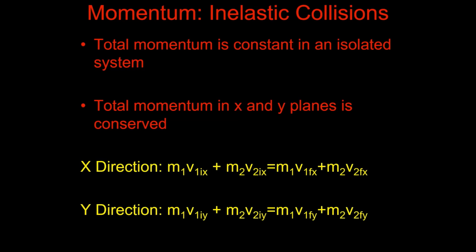So for a 2-dimensional case, not only are we dealing with momentum in the x direction, but we'll also deal with momentum in the y direction. And remember, momentum is always conserved. It doesn't matter if it's in the i or j, or k, or the x, the y, and the z directions. The momentum is always conserved. Just do not mix up your x velocities with your y velocities, and treat each of them discretely.